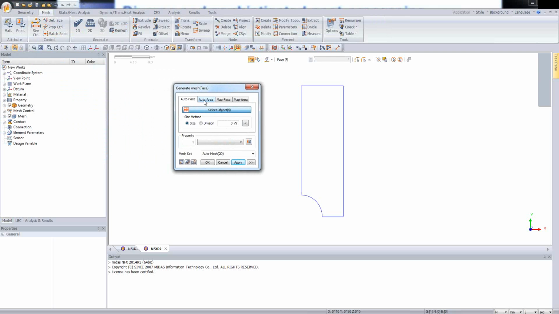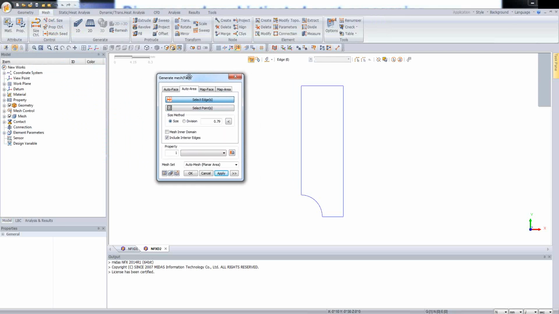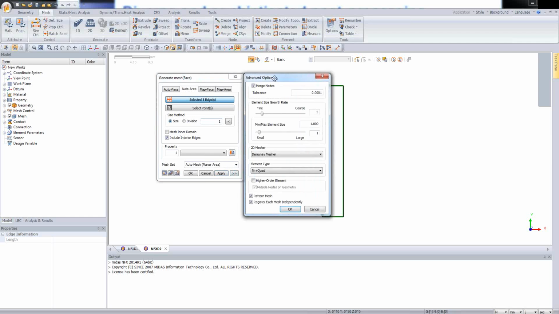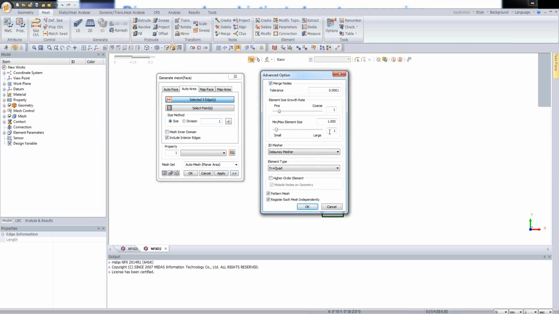and let's select the auto area. So let's select all of these edges. Once again, let's specify the size to 1 millimeter in this case. Okay, I can go to advanced options. So as you see, we have some advanced options, for example, to merge nodes.